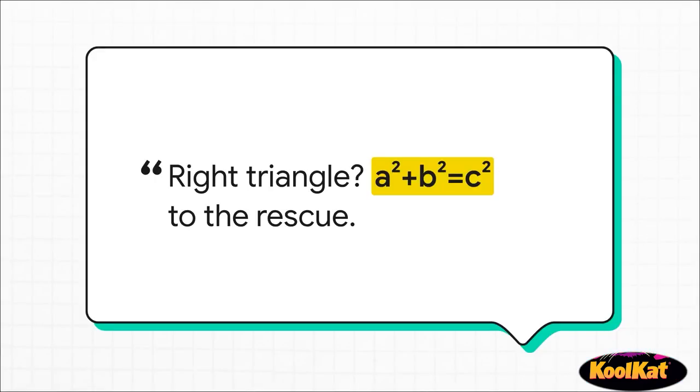So, you want to know the secret? Here it is. Anytime you're asked to find that straight line distance between 2 points on a grid, you're not really doing that. You're just solving for the long side of a right triangle. That's right. It means the good old Pythagorean theorem, a squared plus b squared equals c squared, is the only tool you're going to need.